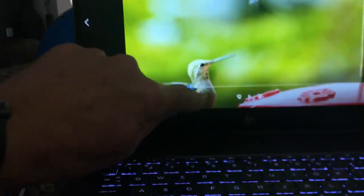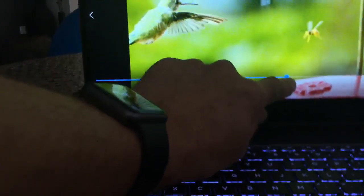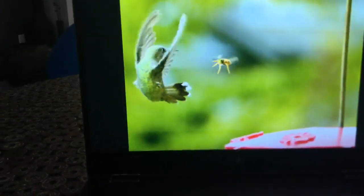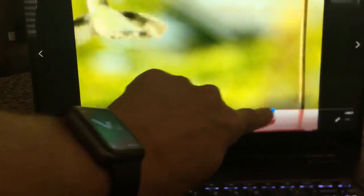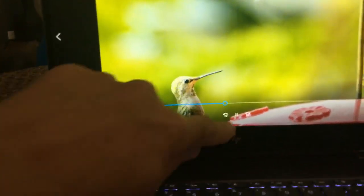One second, let's just spool a little bit forward. Here, there it comes. There comes a wasp. Can you see? There comes a wasp towards the hummingbird. You can see the hummingbird actually. This is all going in less than a second, okay, with incredible time resolution. So we can study details here that you may never have seen before.